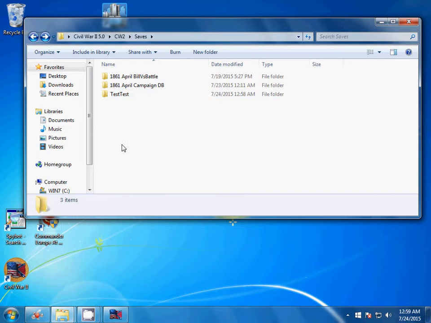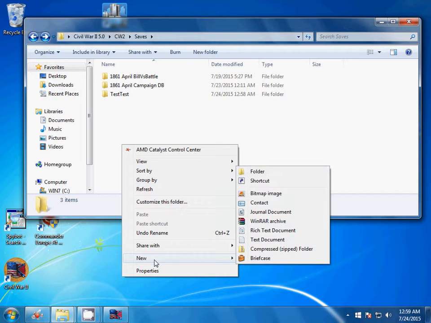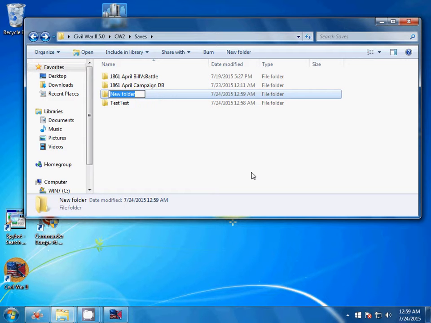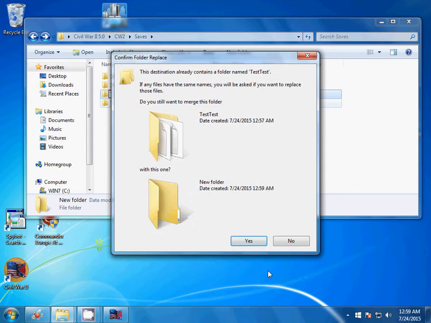Here, I'll show you how to do it. Just right click, hit new, hit folder, and just write test exactly as it matches that name. And then you just copy that HST file that you've sent him into there, and basically he'll have everything.